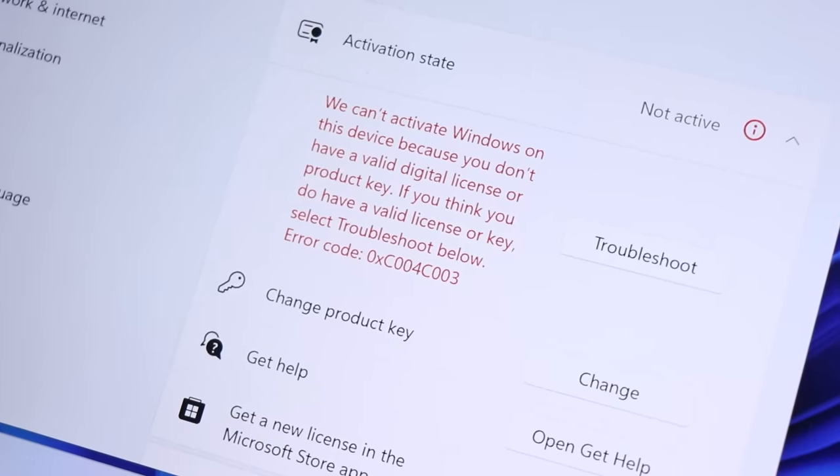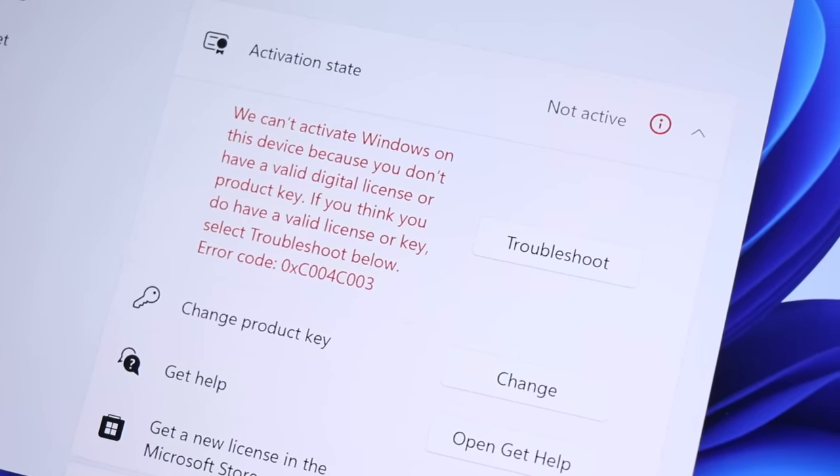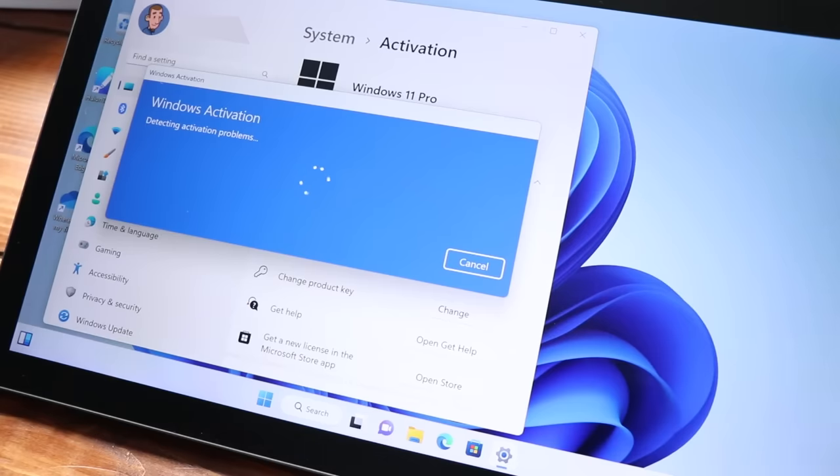This also comes with Windows 11. If you watched my Canvas Studio 24 review, you know I ran into some problems — I bought both devices from Huion and neither had Windows activated. With the Canvas Studio 24, the activation code didn't work, and a replacement code didn't work either; they had to remote in to fix it. Here, I didn't have that problem — I just hit the troubleshoot button and it automatically activated Windows. Hopefully the Canvas Studio 24 issue was more of an outlier than anything else.